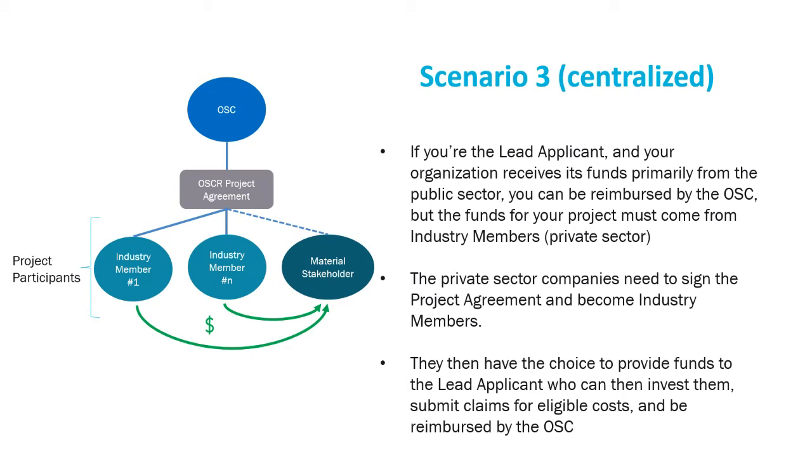So through this model, we're able to enable nonprofit organizations who receive their funds from the public to participate in projects and execute projects and submit costs to the OSC by leveraging the funds that are invested by other private sector industry members. And this is a little bit more unique to the model of OSCR. There's a couple instances like this. We can certainly talk through how these funds would flow, but this is what it essentially enables: that organization to participate directly and submit costs to the OSC.